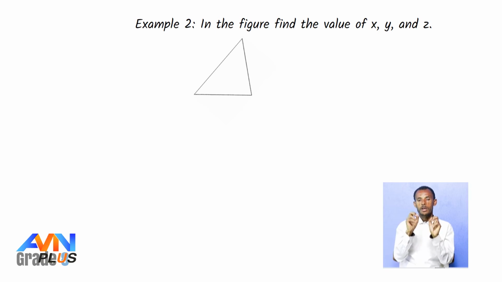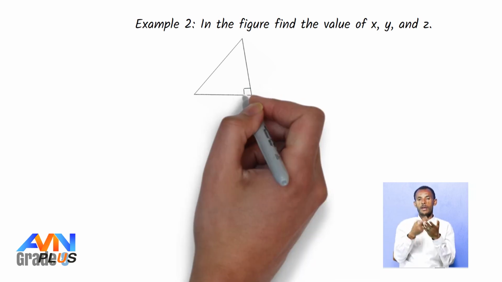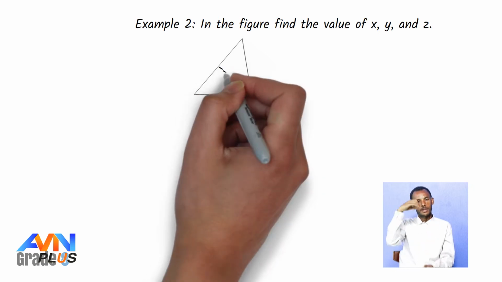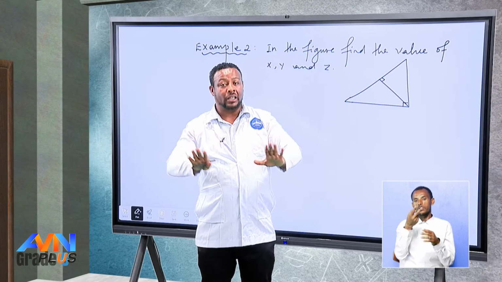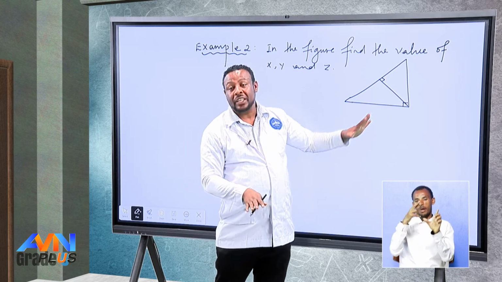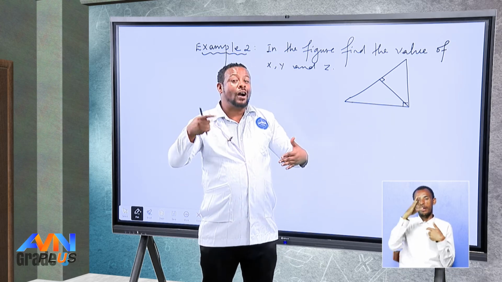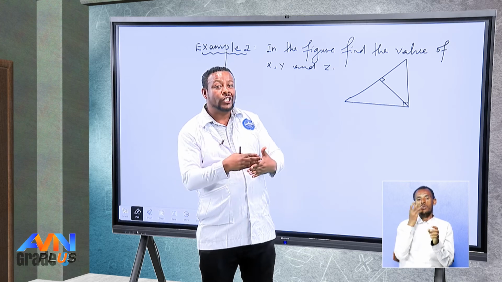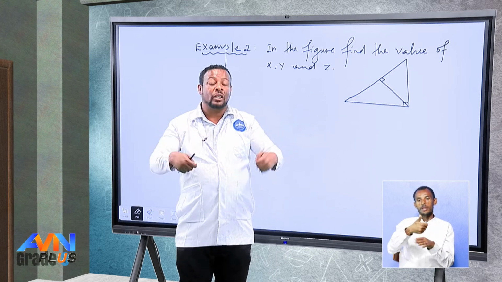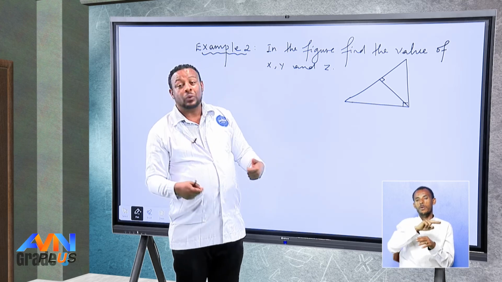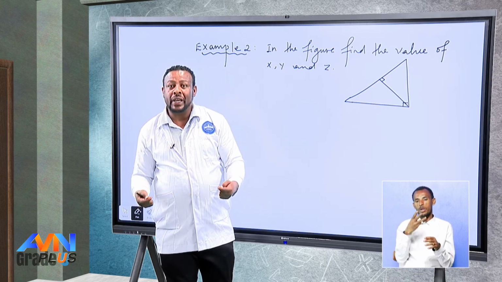Okay, assume this is a right angle triangle, here 90 degree, and say this is the altitude drawn from the 90 degree to the hypotenuse. Because if you consider the bigger triangle, it's definitely a right angle triangle, because we have 90 degree. And we need to have one more thing, which is the altitude drawn from 90 degree to the hypotenuse, so that we can apply the concept of Euclid's theorem, right?